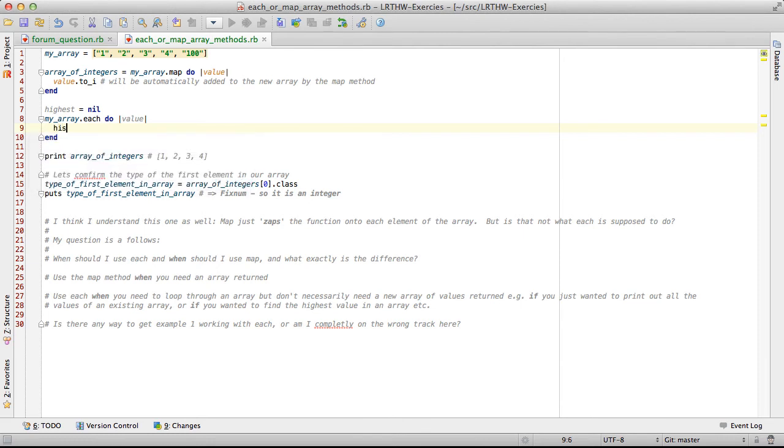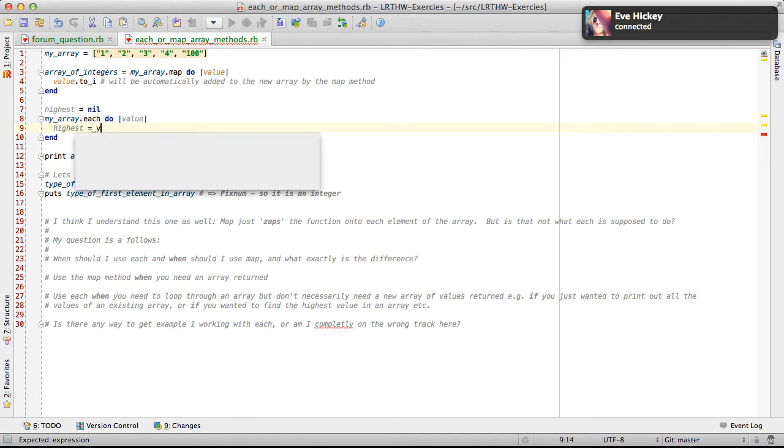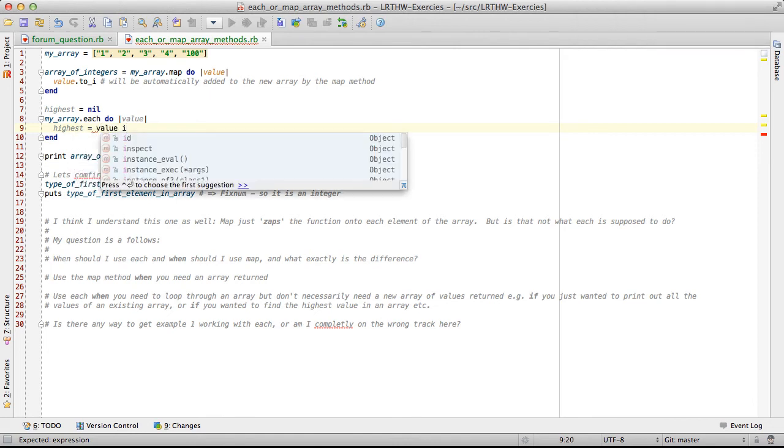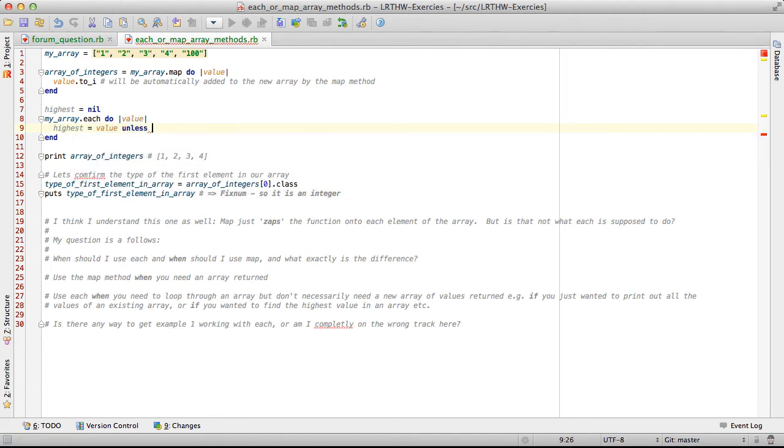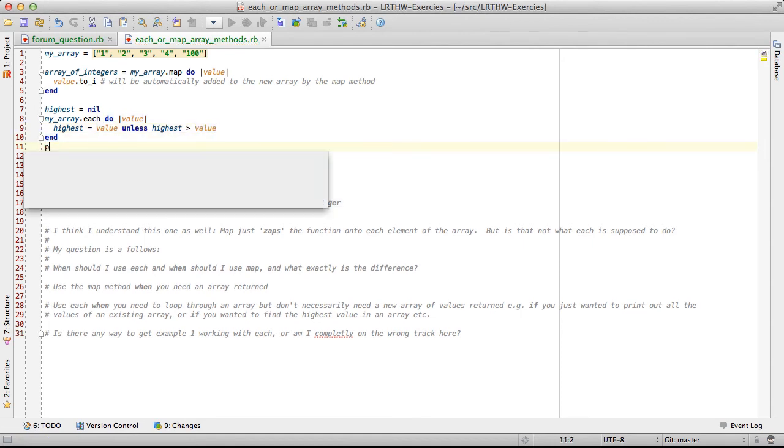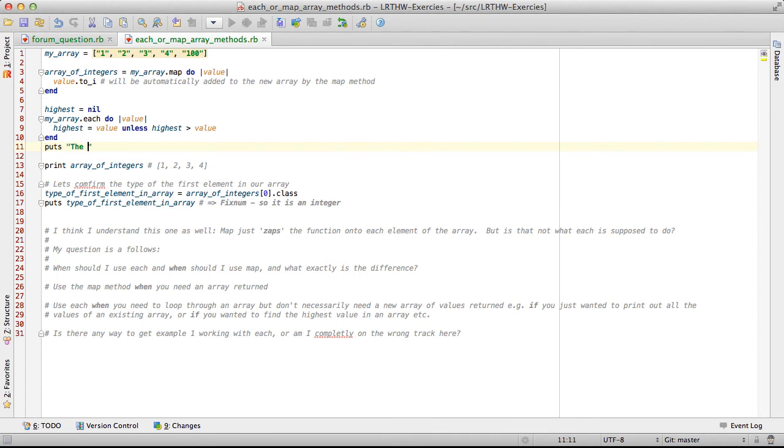And then inside our block, let's assign to the highest variable the value from the array unless highest is greater than the current value that we're looking at. So that should allow us to keep track of what's the highest, and then let's print out what the highest value is after it's finished executing that block.